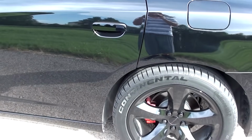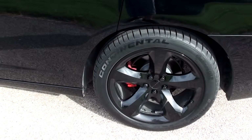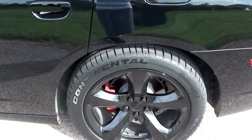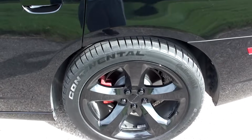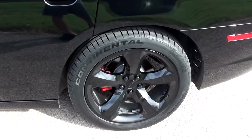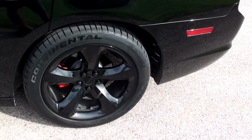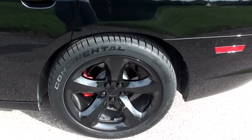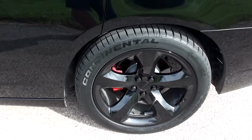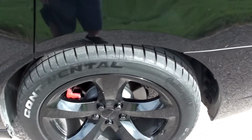Firehawk GT performance tires, and they're like an all-season performance tire. And I'm not sure which package Chargers they come on. I know they for sure come on the Blacktop Chargers. They might come on the Road and Track as well. I'm not quite sure, but those tires are pretty bad. There was not much good to say about them. I have about 12,000 miles on the car, and they wore so quick, and they were just garbage. So I got rid of those and got these for a great deal at my local Discount Tire. And so here they are.